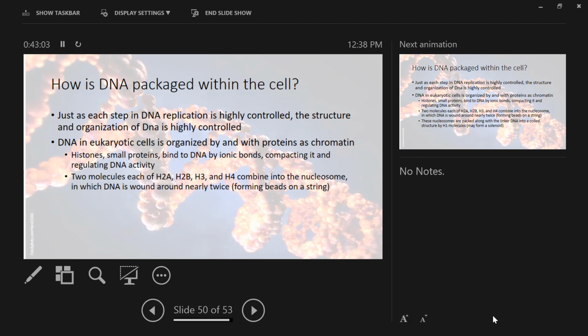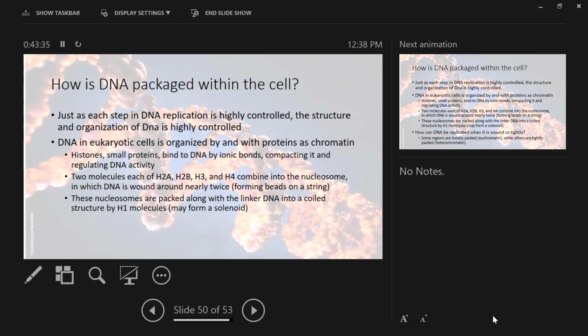Yeah, Alyssa. How does the DNA not get ruined when it's bonded by something else? Is the bond weaker than the hydrogen bonds? That's a good question. The bond isn't weaker. Ionic bonds are stronger than hydrogen bonds individually. But the ionic bonds aren't strong enough to overcome the full weight of all the hydrogen bonds. No. Yeah. Do you ever have it where the histones are so tightly bonded that when they try to read it that it breaks?